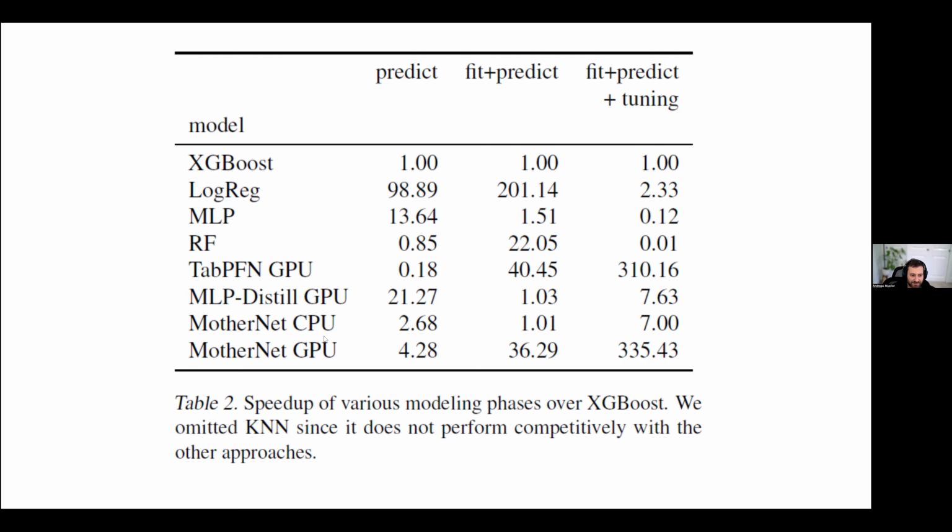You might say it's unfair to do GPU versus CPU times. So I also give you the CPU times. But I'm not trying to say this is faster than XGBoost really that much if you run on CPU, but it's definitely in basically the same ballpark. And I think you can get bigger wins on the neural net architectures than you could get on XGBoost if you run on the GPU.